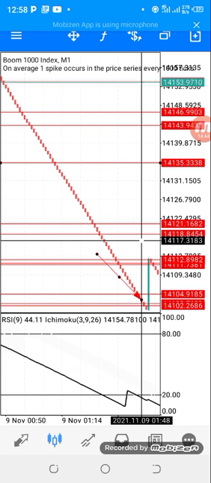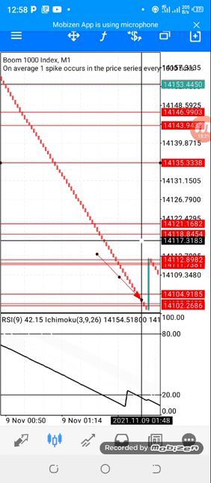Now, in a situation whereby you enter your trade here, you count 10 because your stop loss is 10 candles. Immediately after 10 candles, when spike does not happen, you close your trade. And once you close your trade, you martingale once. I repeat, you martingale once. Immediately after that 10 candles and no spike, you place another trade immediately for a martingale.